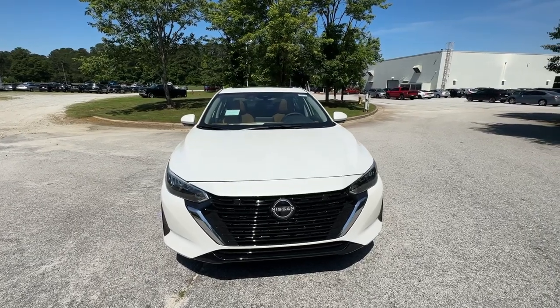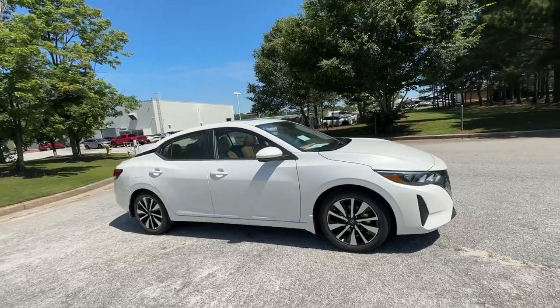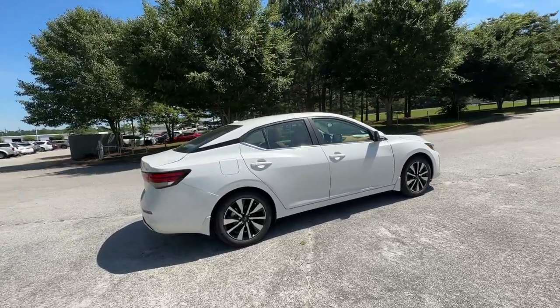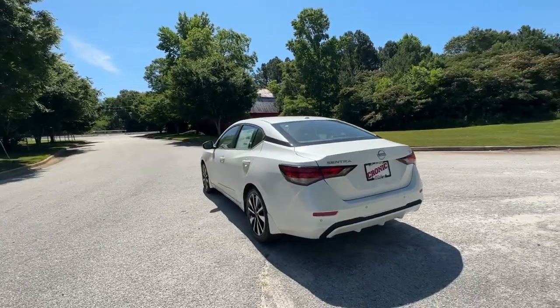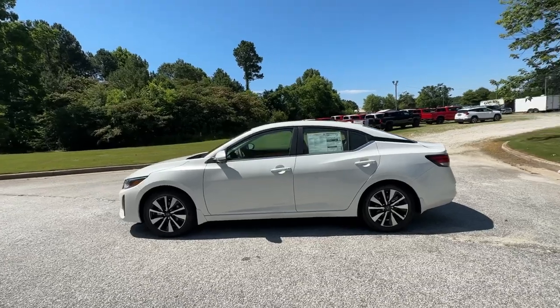Enjoy the view of this 2024 Nissan Sentra. Comfort, convenience, safety, and fun are all yours in the sleek and spirited Sentra. This midsize four-door with modern flair delivers a roomy interior with plenty of creature comforts and thoughtful storage solutions. A suite of standard driver assist safety tech and an unmistakably sporty ride.